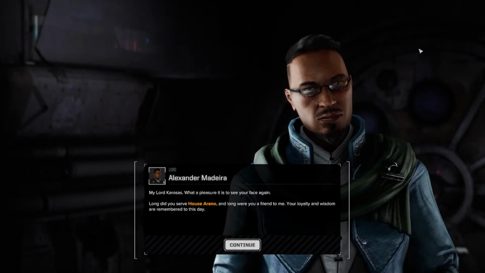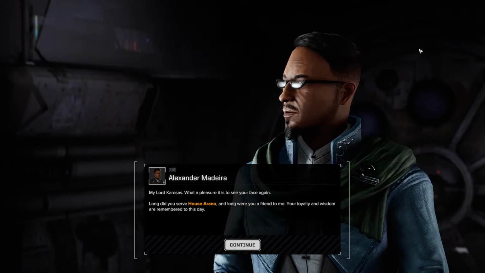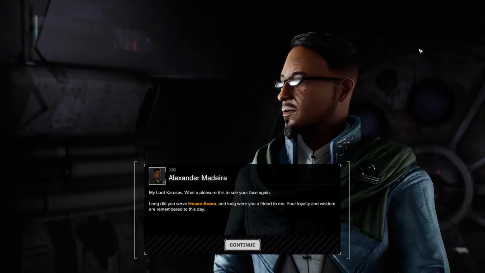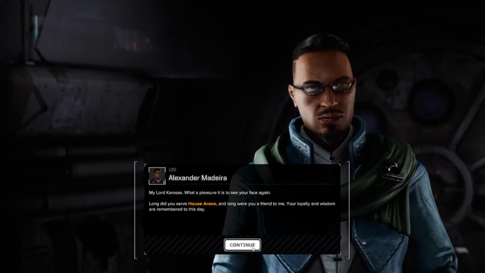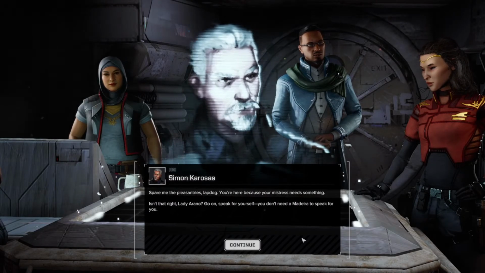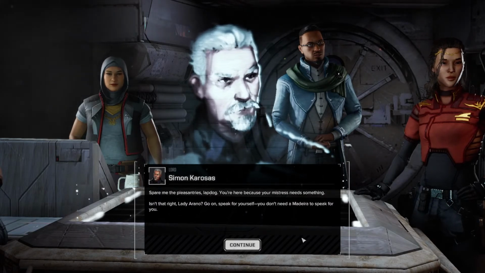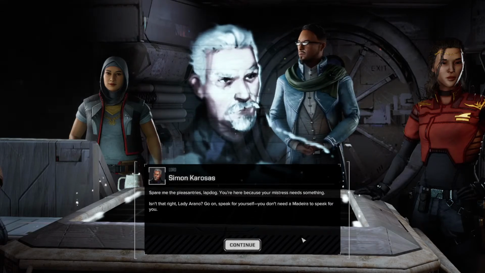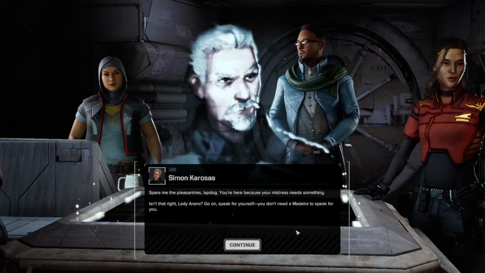Oh yeah, first I guess we gotta do this. So Lord Carosus, what a pleasure it is to see your face again. Long did you serve House Arano, and long were you a friend to me. Your loyalty and wisdom are remembered to this day. Spare me the pleasantries, lapdog. You're here because your mistress needs something. Isn't that right, Lady Arano? Go on, speak for yourself. You don't need a Madeira to speak for you.